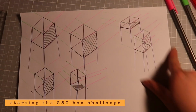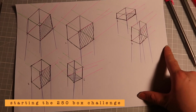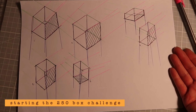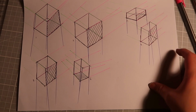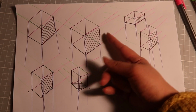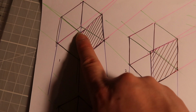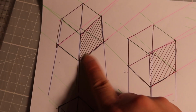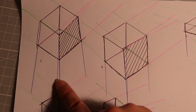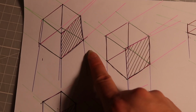So day one, this is my first sheet of boxes. I tried to do 6, but the proportions are clearly incorrect over here. You know those illusion art where you can see things differently? You look at a picture, you see something, and then you blink an eye and you see something else? Well, these panels are very confusing. And it's clear that my boxes are diverging and my lines aren't confident at all.